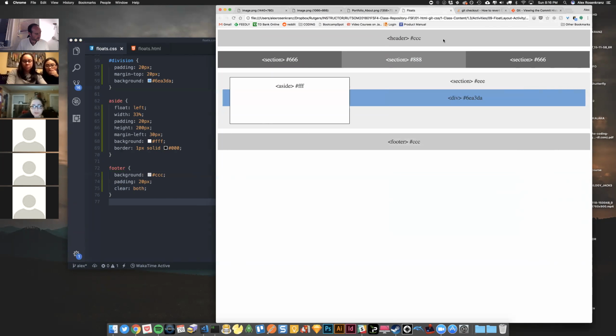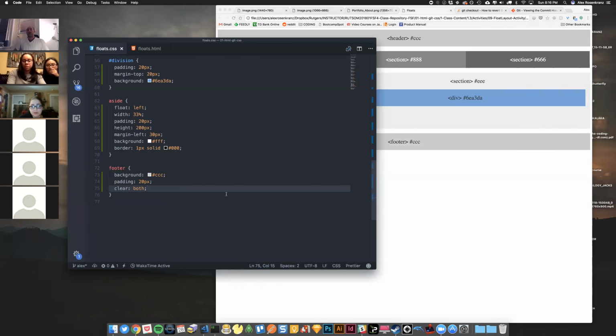Usually when you put clear, it just makes it go beneath instead of on top of it or next to it. It's like saying, we know some stuff has floated above us, but if we don't tell it otherwise, there might be situations where it'll ignore it and come up at the same top, like its top axis will match up. So clear both is a nice safe way of saying, let's guarantee that you come down below this, because we might not know when things are floated. Gotcha. Thank you.